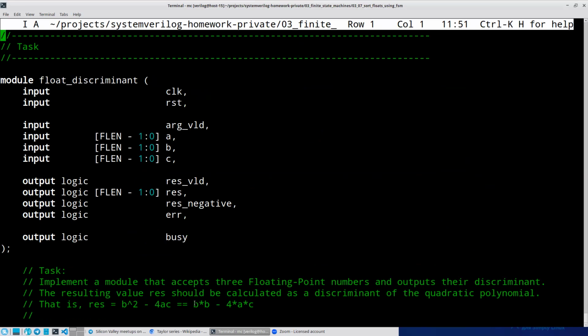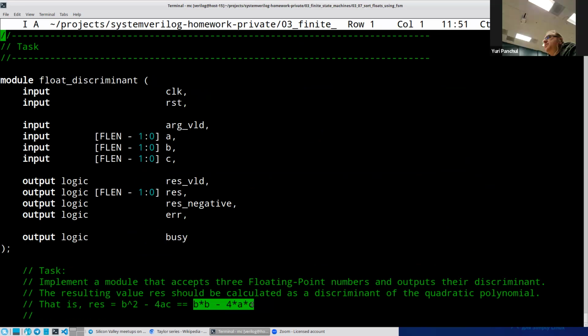Okay. So you just need to implement an FSM which computes this number, and you can actually do it in a kind of smart way. You can use the fact that a multiplication unit is a pipeline. In the first clock cycle, you can put in the A and C arguments, and in the second clock cycle, you can put in the B arguments to compute B square.